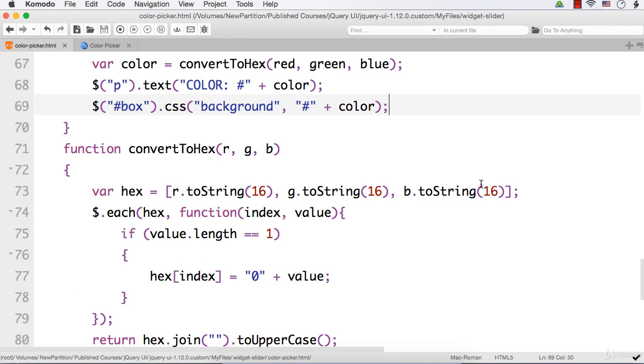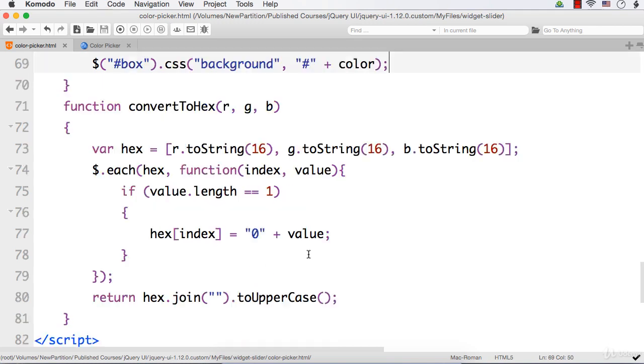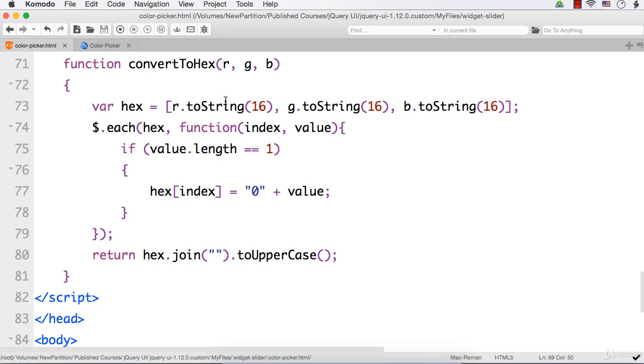And we have to make all these 3 values as 2 digits. So what we have done here, we have run a loop and checked the length of the character, and if the length is 1 means it is a 1 digit or 1 character. So to make it 2 characters, we have attached a 0 at the beginning, then the value. So the value will be the corresponding hexadecimal value. And finally we have joined these 3 values. This is a 2-digit hexadecimal for red, 2-digit hexadecimal for green, 2-digit hexadecimal for blue, and we are concatenating them using join method and hex.join within.